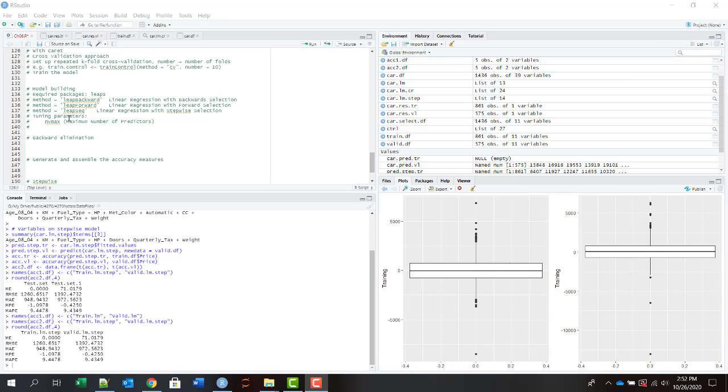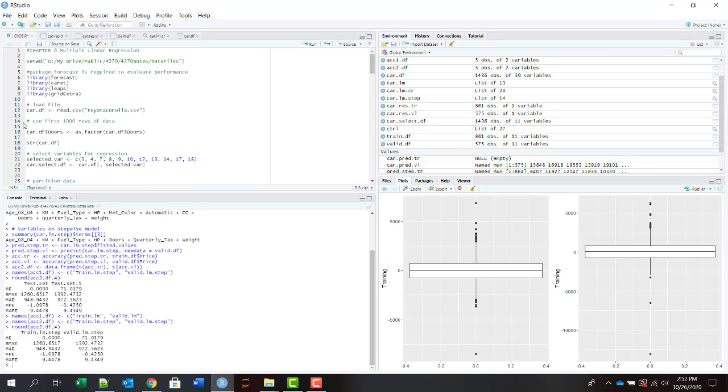Okay, now we're going to use the leaps library along with caret, and here this allows us lots of possibilities in terms of how to sample the data. Instead of just simply using train and validate as two sets, we can do cross validation, bootstrapping, and lots of other opportunities are available.